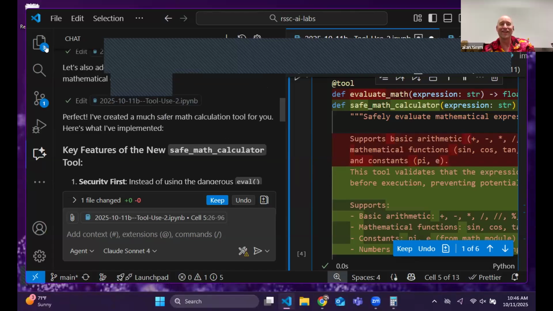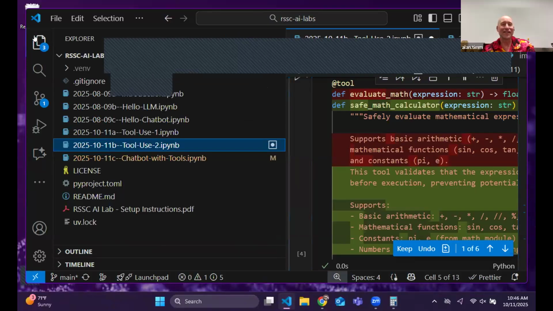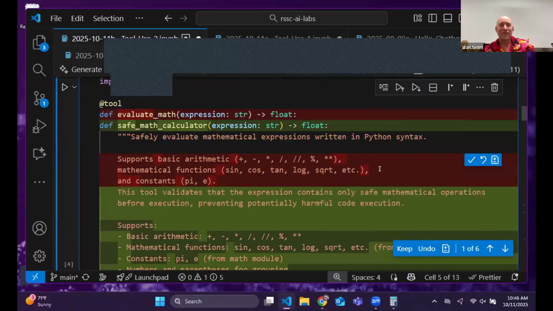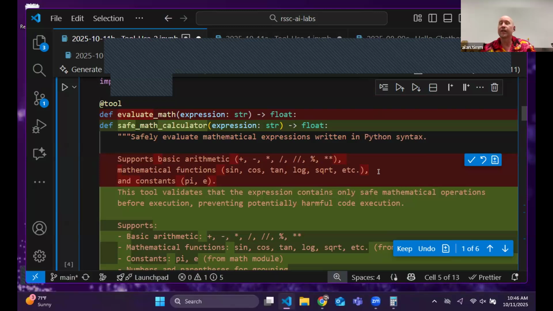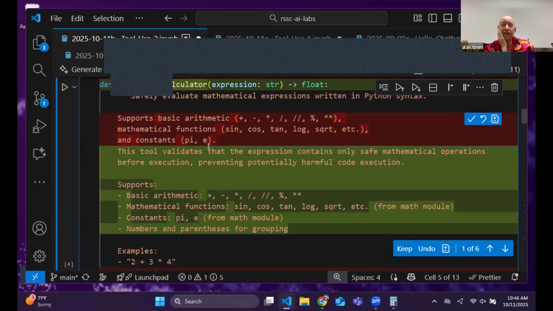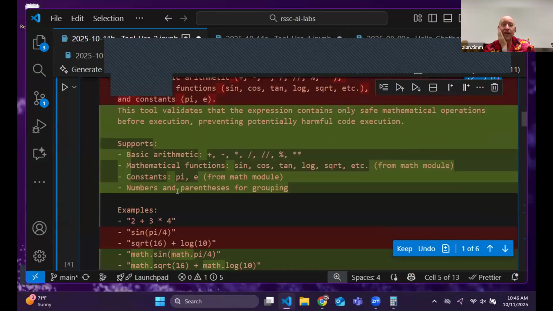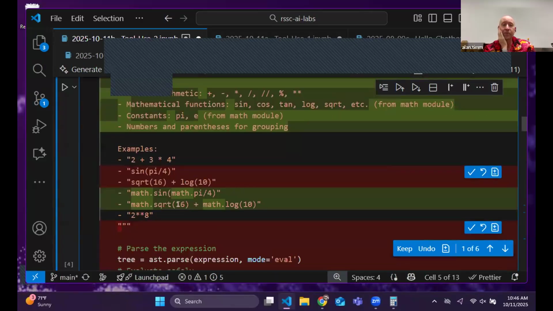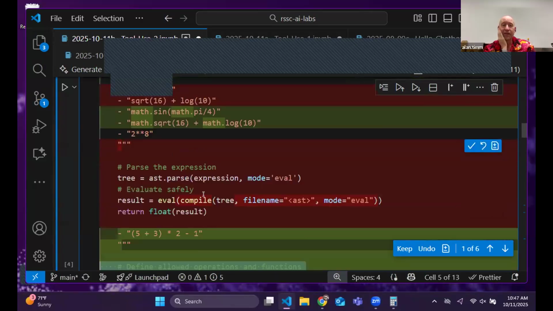So this is what a time to be alive. All right, so let's see what it did. All right, so for those of you familiar with Git, what you're looking at is almost like a Git diff. It's highlighting in red things that it took out and in yellow things that it put in. So it is rewriting my math function and even gave it a different name. So it's updating the triple quoted text with examples and description.